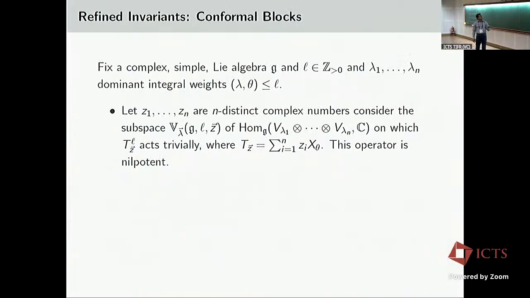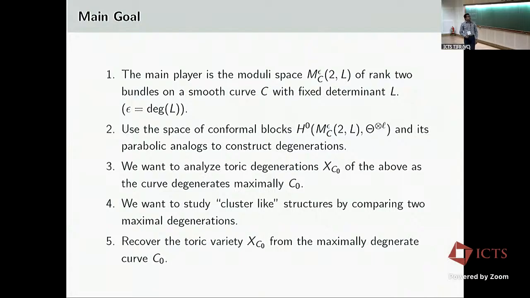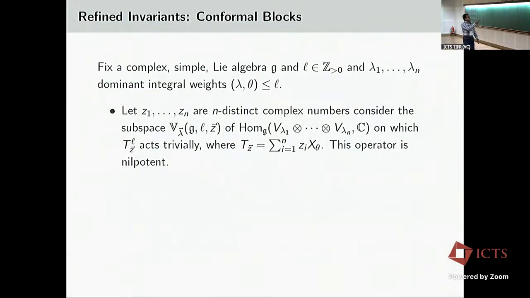Okay, so some of the main players. The character which will be there, but does not come out directly, is the space of conformal blocks, which I'm only going to define in genus 0. I've given a genus C definition earlier, just the space of sections of line bundles on these moduli spaces. They can be constructed using representation theory. In genus 0, you can think of them as some refined invariants. This is the space of invariants of a tensor product of representations. Then I'm going to look at a subspace on which this operator acts trivially.